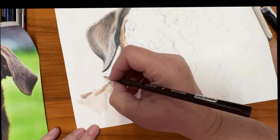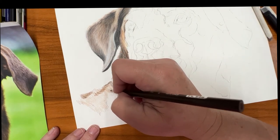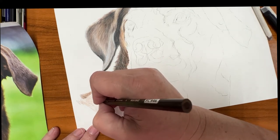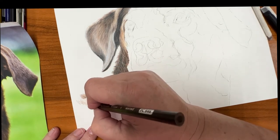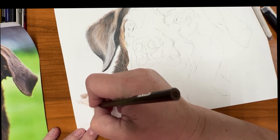In this section in the reference photo, there is quite a bit of variation between the lights and the dark areas of the fur. And so I'm just using this dark brown Prismacolor to go in and map out some of those darker areas.